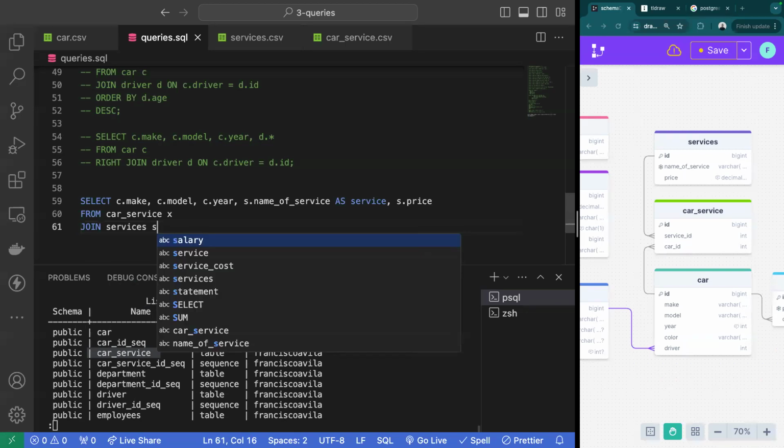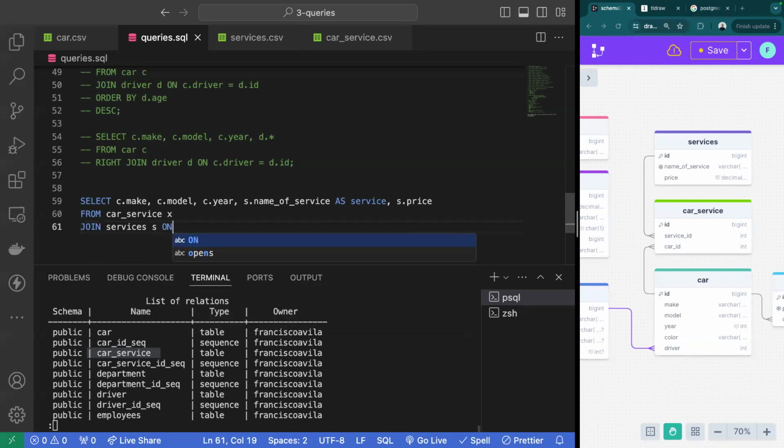I'm going to give it an alias of S on where X dot service ID is equal to S dot ID. All right, so that's going to join my first set of tables. It's joining my services to my service ID.